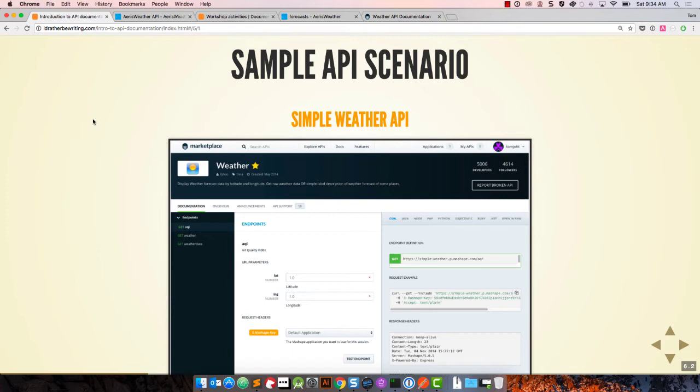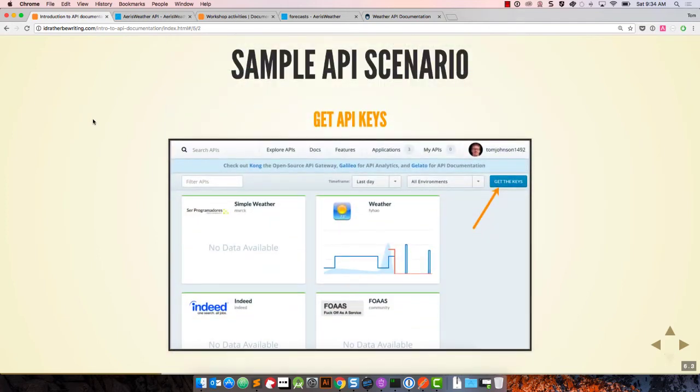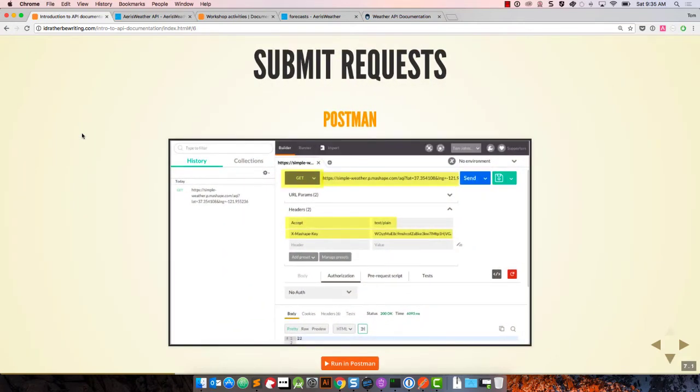We are going to make some requests with some of these. Now, with both of these examples, you need API keys to make the request. But whenever I've tried to tell people how to get the API keys in the past, it's way more work. So I'm going to give you some API keys that you'll use, and they should just work. We're going to first start out making some requests in Postman.